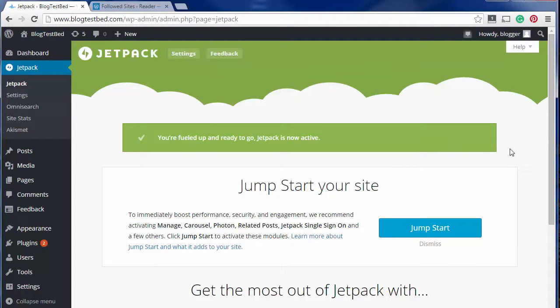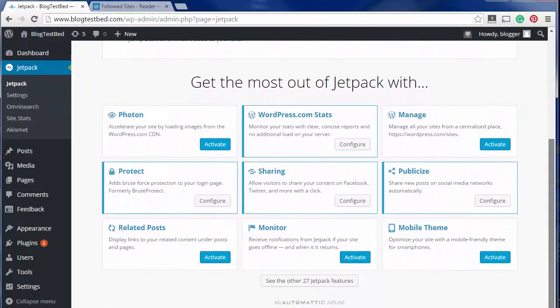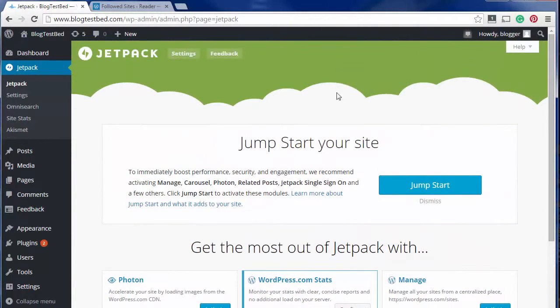Okay, so here we are. We've connected the WordPress functionality, and there's some other plugins that you get as the default for that. I'll let you go through all of those. The WordPress stats is good because, until you've actually installed Google Analytics, you want to at least know what's happening on your site, but you can go through those anyway. I'll just continue on, make it a long video. Okay, so that's the Jetpack installed.